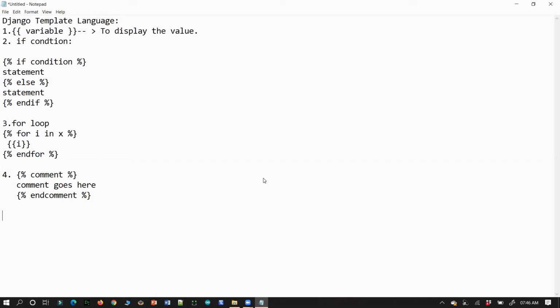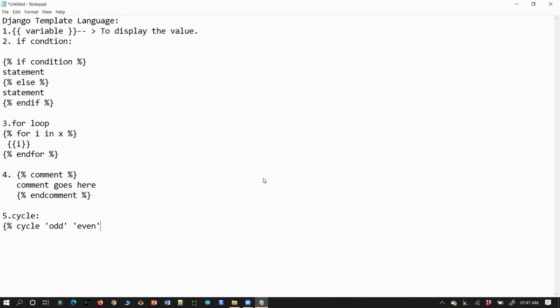And we have one more thing known as cycle. Cycle in the sense like it will move in the circular way, right? The same way here also I have a tag known as percent cycle. And if you want, you can write odd, even.